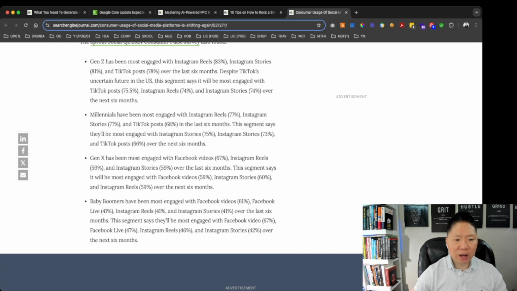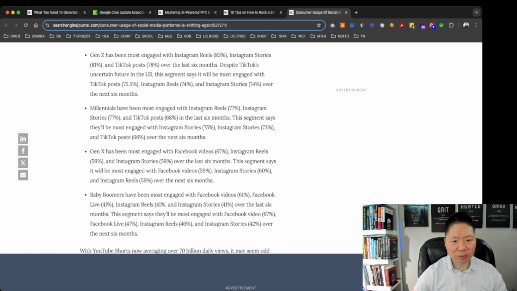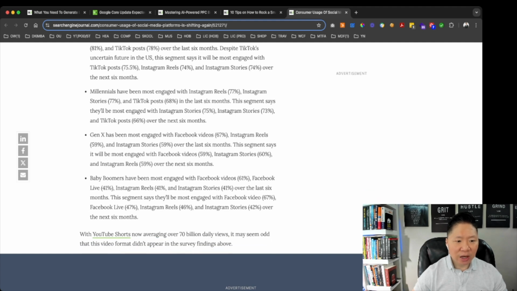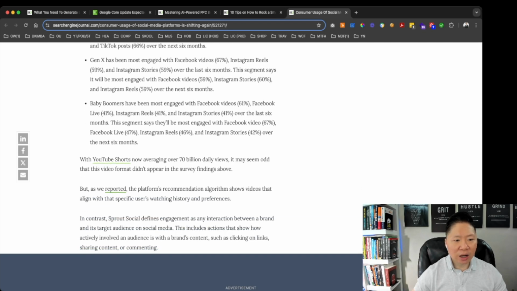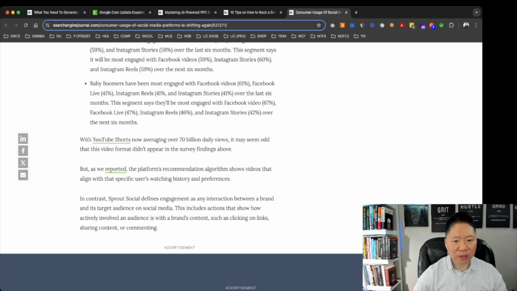Millennials have been engaged mostly with Instagram Reels, 77%, Instagram Stories, 77%, and TikTok posts, 68%. Gen X spent most of their time on Facebook videos, 67%, Instagram Reels, 59%, and Instagram Stories, 59%. Baby boomers spent most of their time on Facebook videos, 61%, Facebook Live, 41%, Instagram Reels, 41%, and Instagram Stories, 41% over the last 6 months.